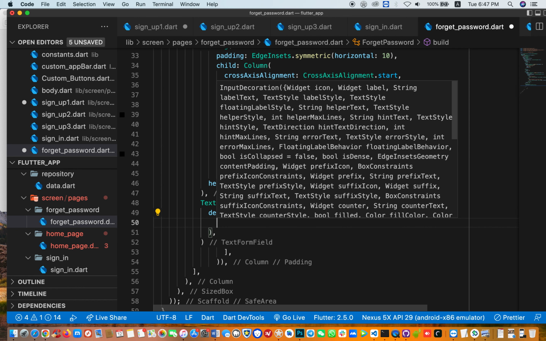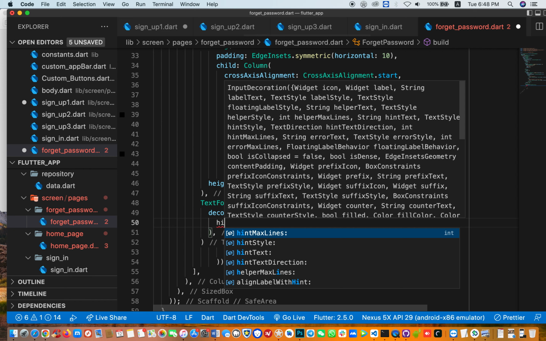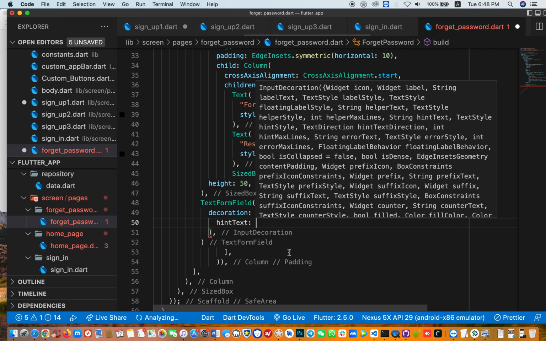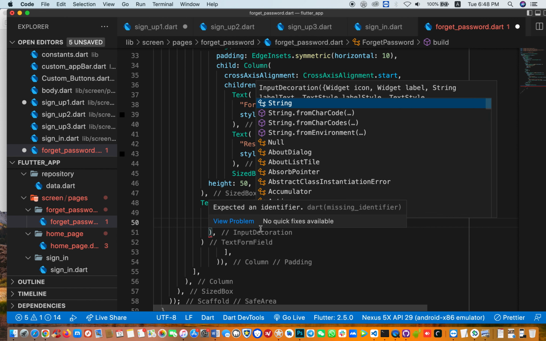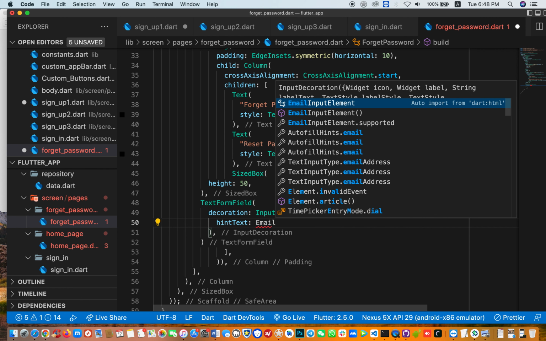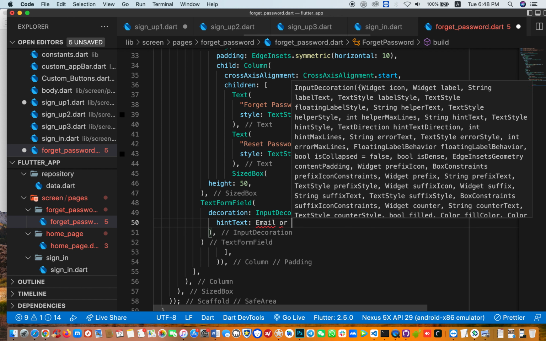Then in the input decoration, we need to add the hint. That's the hint test, and this one will be email or phone.